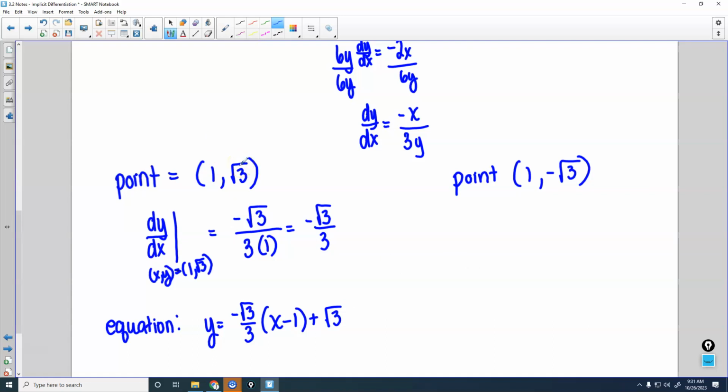Oh, I did it backwards, didn't I? I got my x's and y's mixed up. Ugh, I need to go fix that. All right. Let's try again. You guys know I can't give those away for that. All right. So I should do negative 1 over 3 times the square root of 3. Does that look better? Negative 1 over 3 square root of 3. Now, 1 over 3 square root of 3 will simplify, but you don't have to, so don't do it. You can rationalize that denominator if you want, but you don't have to, so just leave it like that.